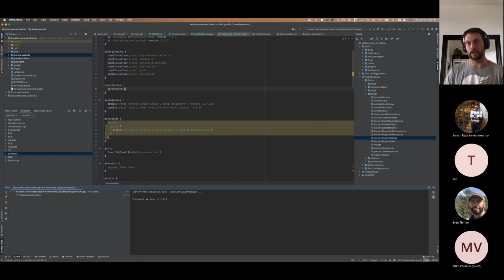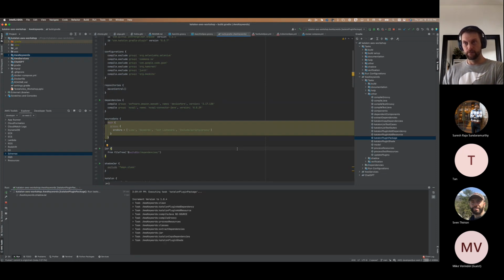So if I run Katalon plugin package, this task takes a little bit of time.